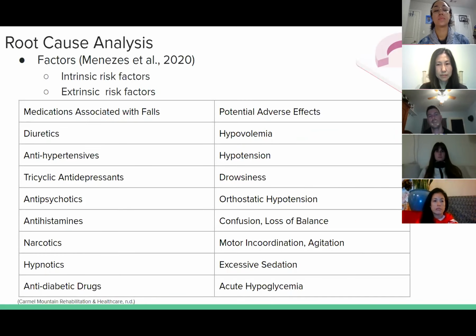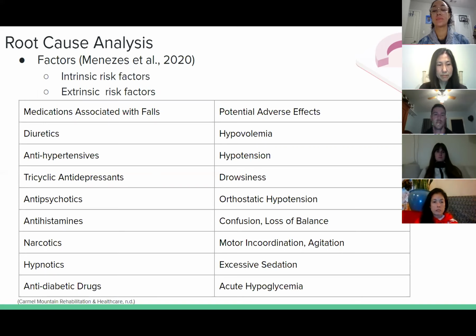So as we take a look at the root cause of the increase in expenditures among these hospital facilities, we have to take a look at the intrinsic and the extrinsic factors. Intrinsic includes the individual, their personality, their cognition and mood, whereas environmental influences, such as the extrinsic factors, focus on the things that are outside the personal, whether it be the weather, physical environment, or the particular rules or regulations that they have within these facilities.